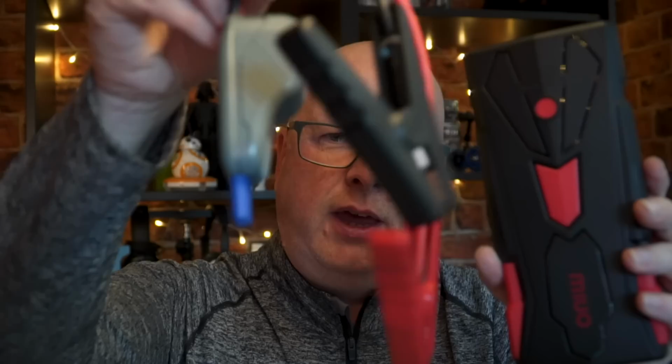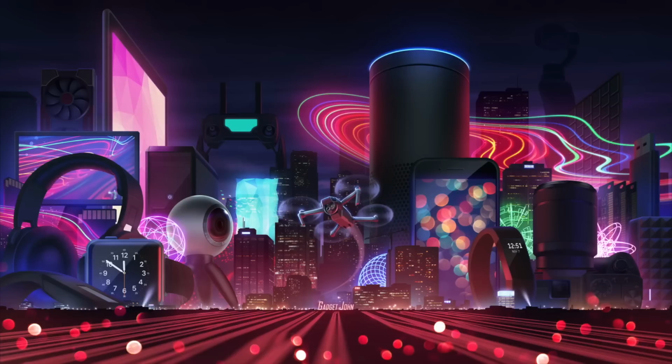So today we're talking about battery banks. This one is a USB battery bank, but it's got a trick up its sleeve as well. With the help of these little accessories, it can jump start your car.